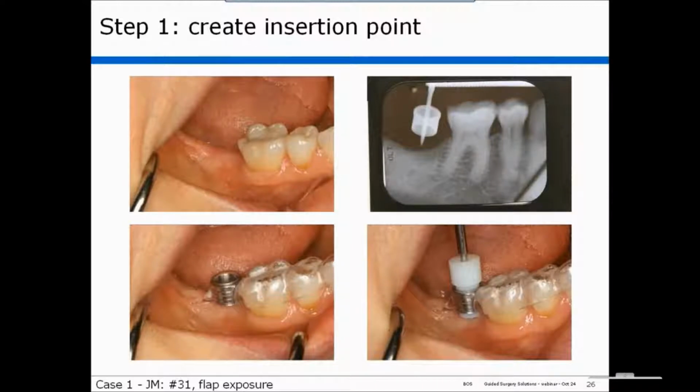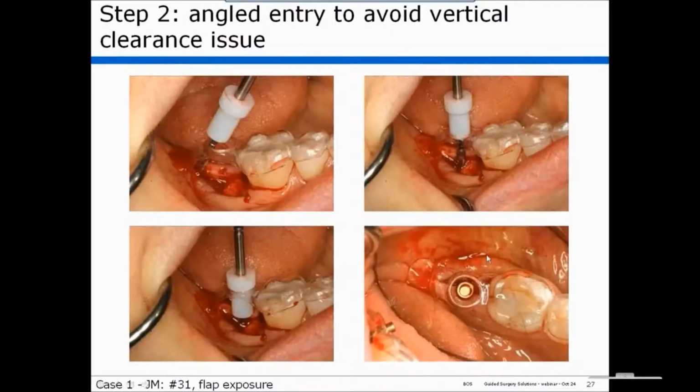So now let's look at the first case clinically. It's a lower second molar. What we've done here is we placed the spear drill in a plastic insert in the tube guide and took a film just to illustrate the trajectory of this implant. And here you can see, in this case, we used the tube guide to start. The plastic insert is placed with the spear drill to create a bleeding point. We created a pilot hole. In this case, it was a flap exposure.